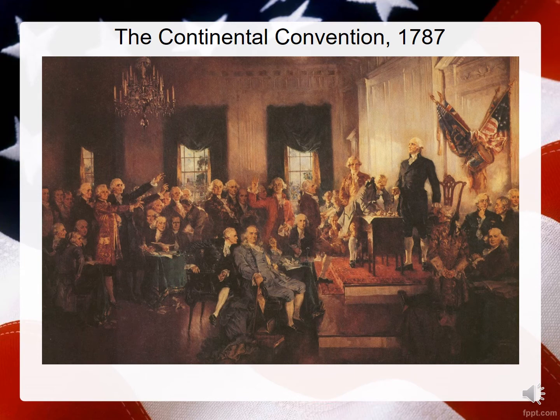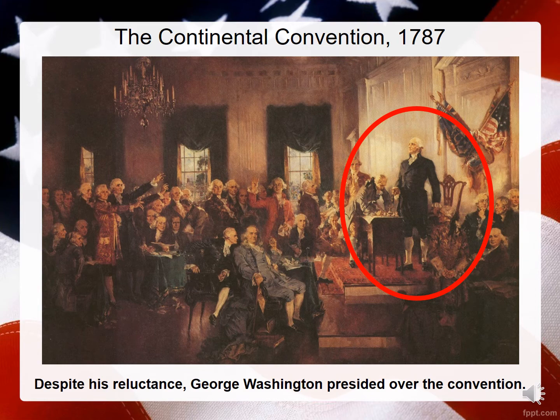You can see this picture is a very familiar picture, and the gentleman encased in the circle is very familiar. Yeah, that's George Washington. Now, despite his reluctance, George Washington presided over the convention. I mean, they asked him, and he really didn't want to at first. But when you really think about it, this is a room full of politicians and statesmen and everything else. There was really only one person in the country that could stand before this group and command respect. And General Washington certainly was that person, and he presided over it.